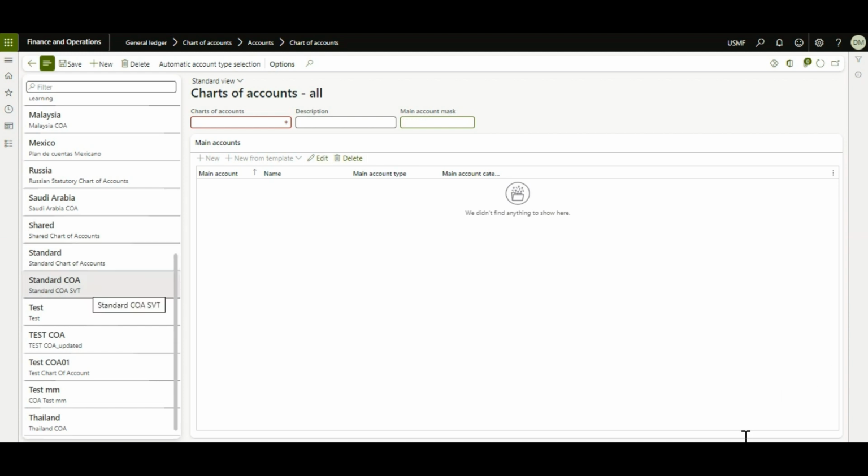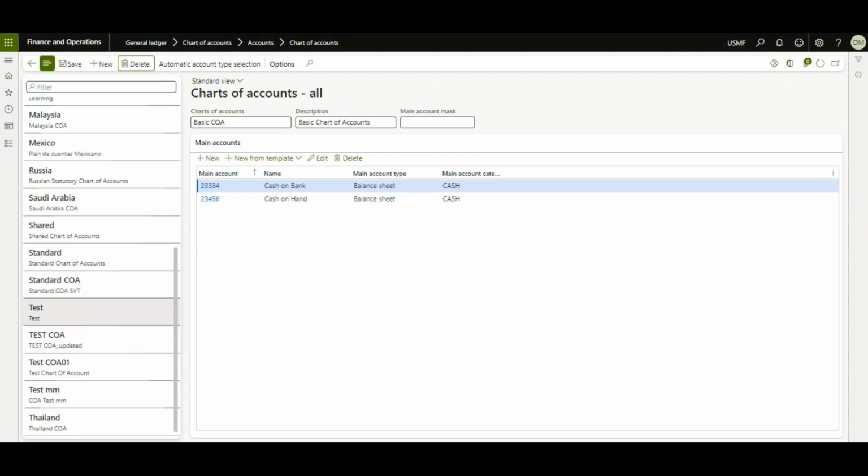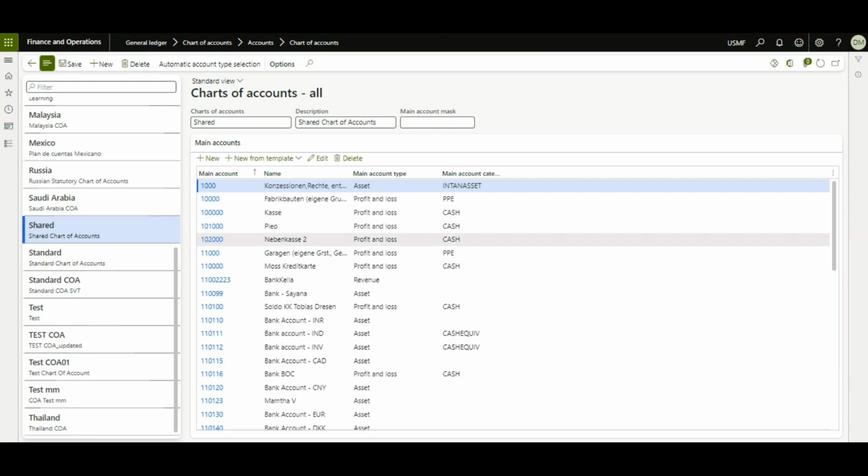Okay, and then next, once we have the chart of accounts code and the description, we can click on new. Since we already have something here that we are using, once we click on new, we can create a main account manually. But we also have the option, and of course, if it is a clean slate environment, since the record of main accounts is more than 50, more than 100 main accounts, what we normally do is use the data management import function to import all these main accounts in the list.